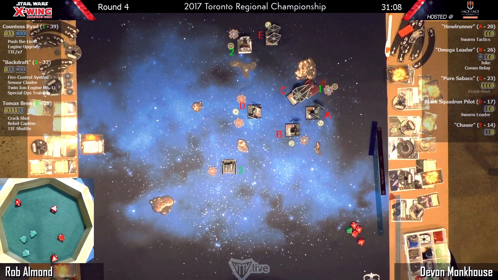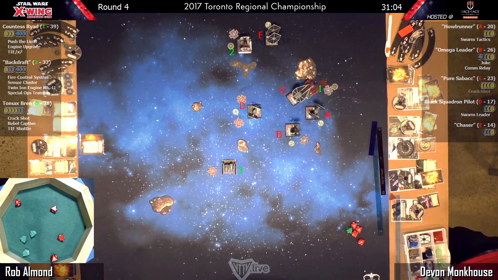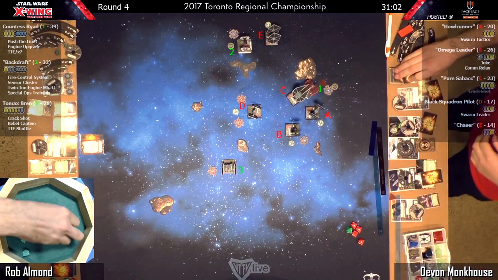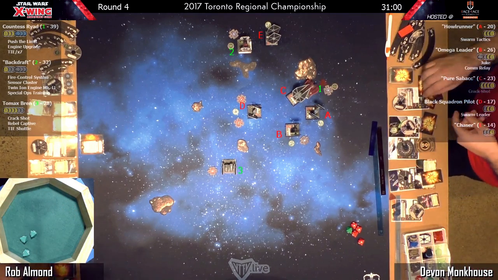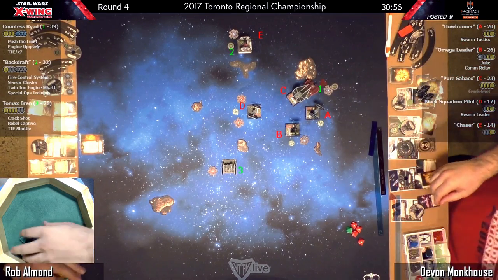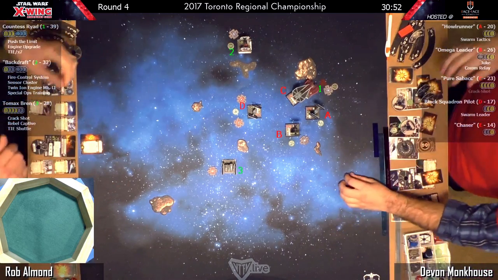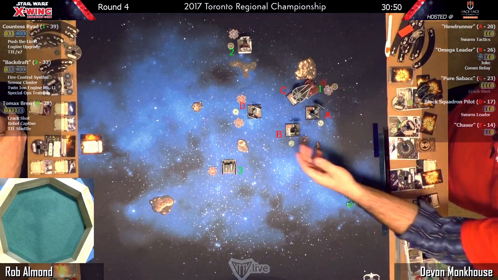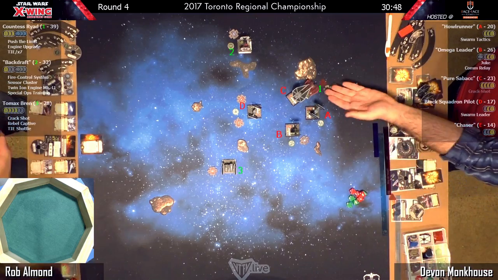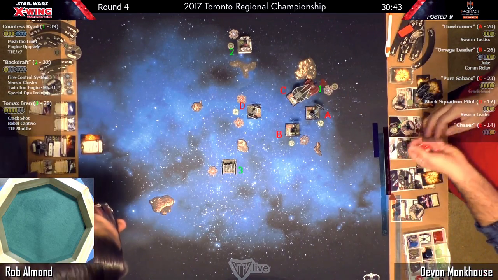I see. Oh, nasty. Oh, that's Chaser down, I think. So Backdraft just shot into Chaser. Crit hit, and Chaser is dead. So Chaser has been removed from the game. And that's fine. Chaser is a sacrificial lamb in this list, almost certainly. But unfortunately, there's been no trade, right?